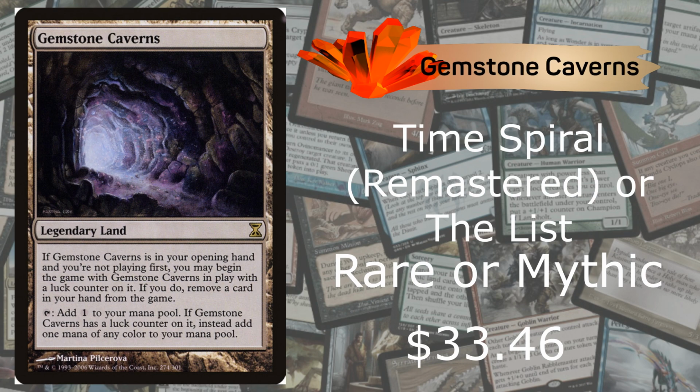Believe it or not, a lot of cave cards are actually very playable in the Magic world. So this is actually a very fun video that I had to make because a lot of these cards are actually very good. Basically, it says if Gemstone Caverns is in your opening hand and you're not playing first, you may begin the game with it in play with a luck counter on. If you do, remove a card in your hand from the game.